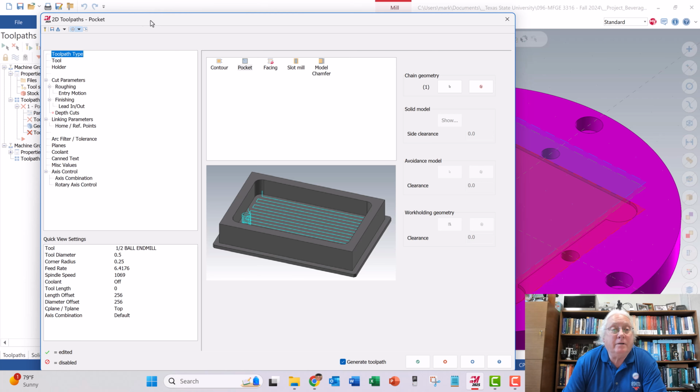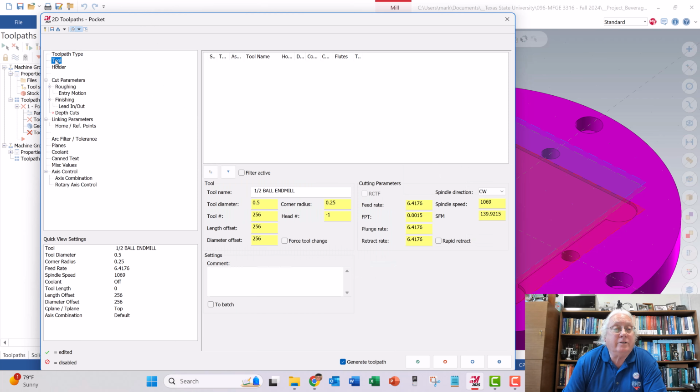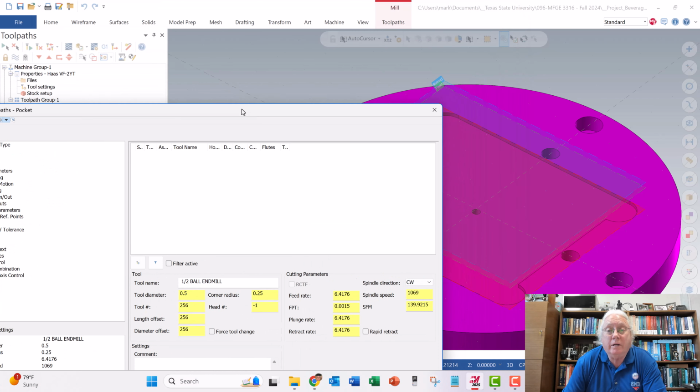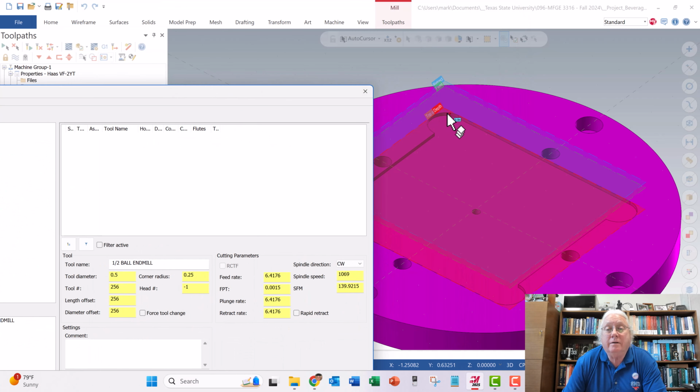And now I'll pop up into the tool paths window. Let's go to tool. What kind of tool do I want to use? Well, this opening here is slightly bigger than 1/4 inch. And I think I can do all this cutout with a 1/4 inch flat end mill. So I'm going to go down here and click this button, select tool from the library.